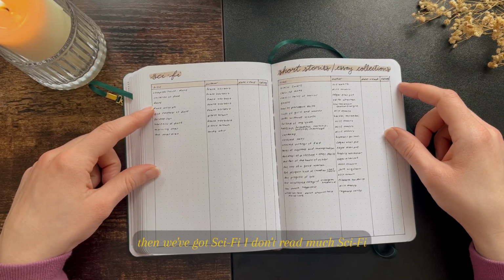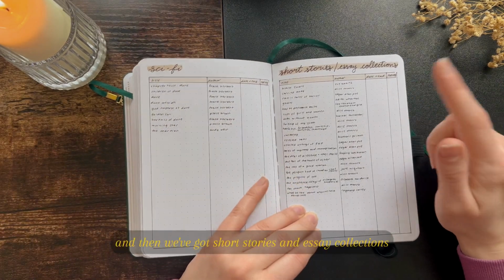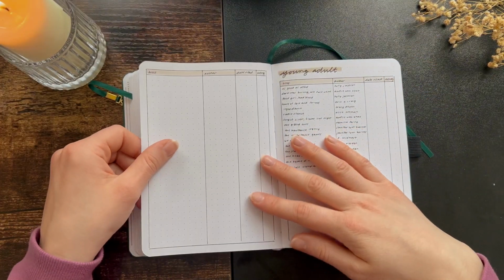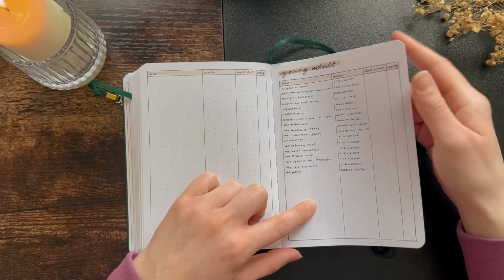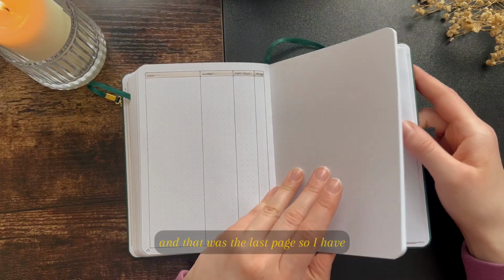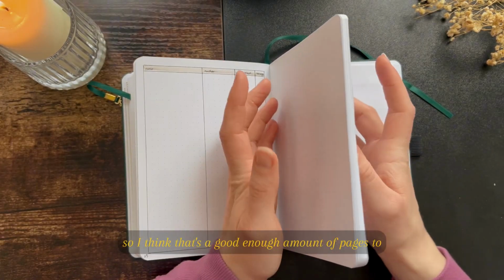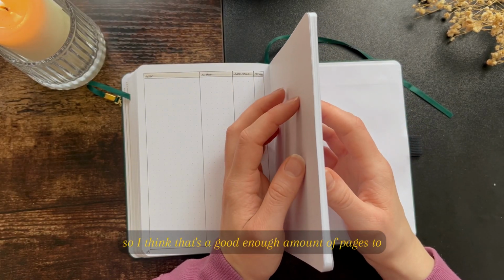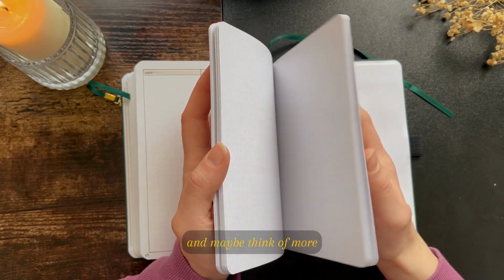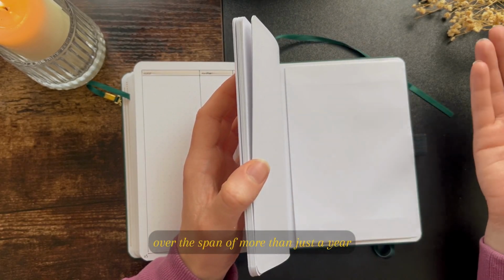Then we've got sci-fi. I don't read much sci-fi, so I didn't add too much extra space. And then we've got short stories and essay collections. And then we've got young adult. And that was the last page. So I have 45 pages left in this journal. So I think that's a good enough amount of pages to continue expanding as I buy books and maybe think of more trackers or things I want to focus on over the span of more than just a year.